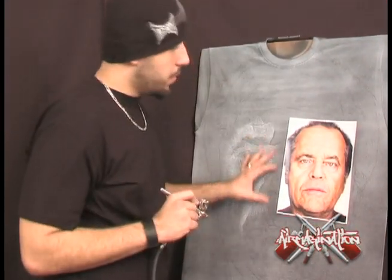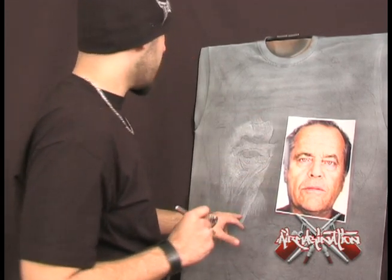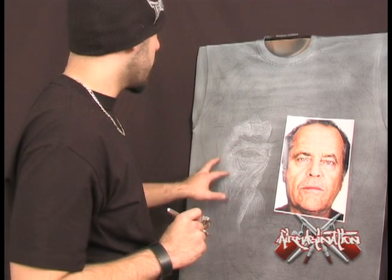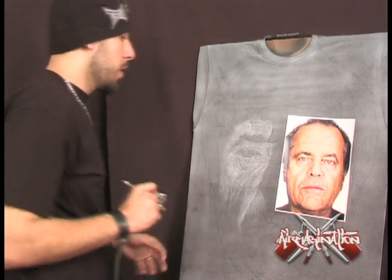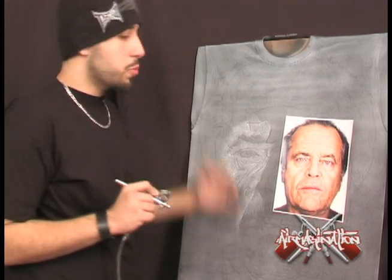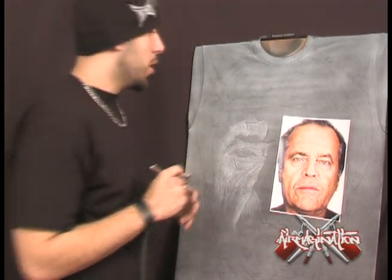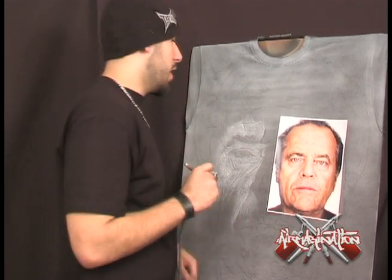All right, so now that you have a significant amount complete, we want to really look at certain areas and make sure they're accurate and correct. I'm seeing this pretty well. Of course, it's not going to be perfect, but the way to simulate these textures is to have a certain imperfection in how you're handling your tool. It doesn't have to be super steady. You don't have to be very uptight with it. You don't have to be very aggressive. You could just go with the flow, and be patient and be confident. You'll do just fine, I'm sure.